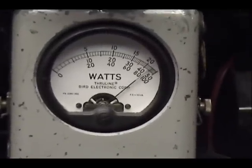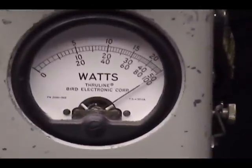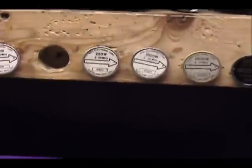Audio check. 1, 2, 3, 4, 5. Audio check. 1, 2, 3, 4, 5. Audio, 1, 2, check. Okay.